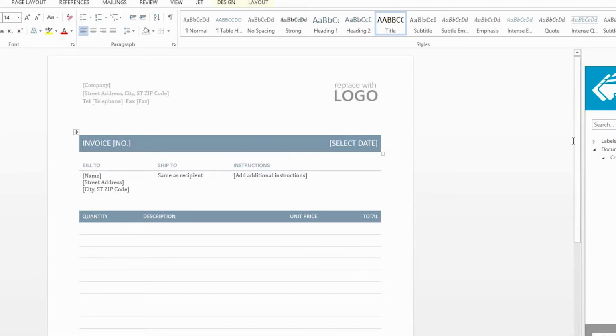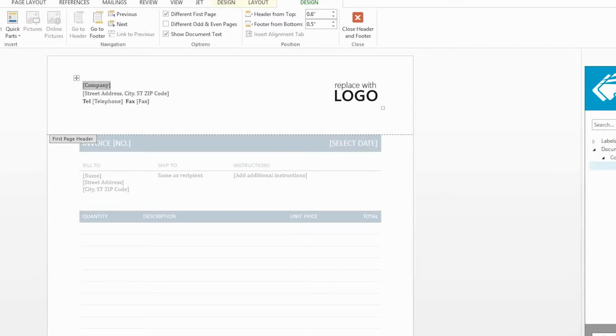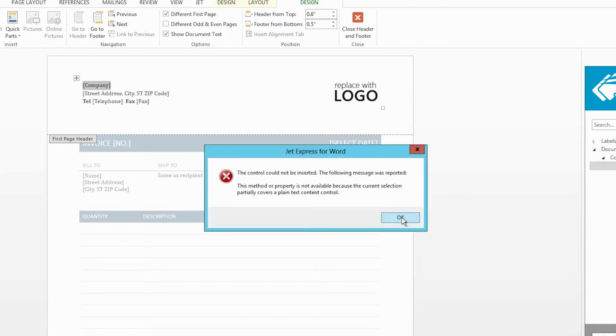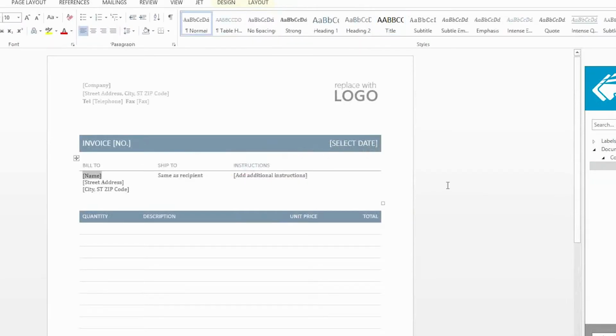So what I want to do, and I won't do every single field here because we are running out of time, is edit the header here, and I basically choose the fields that I want to see. Let's go back here. Choose the fields that I want to see, and I replace them with the fields that I've exposed out from my NAV report. So here I'm wanting to enter the customer's address information.